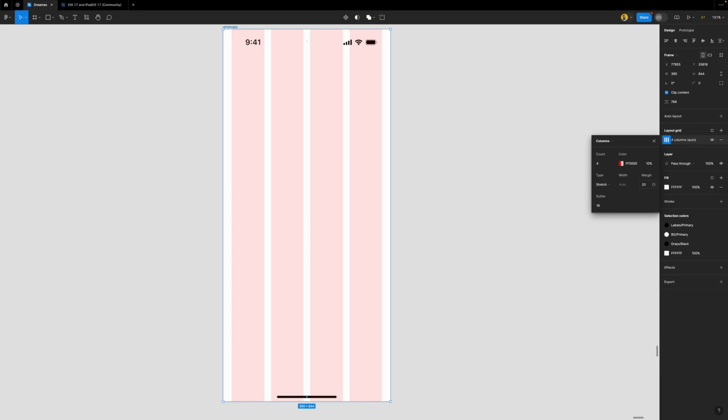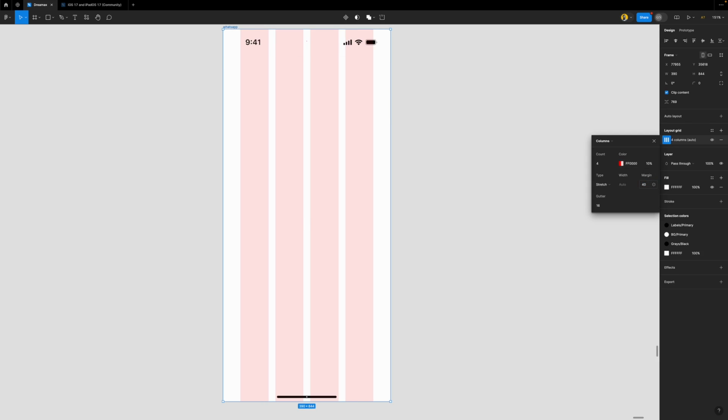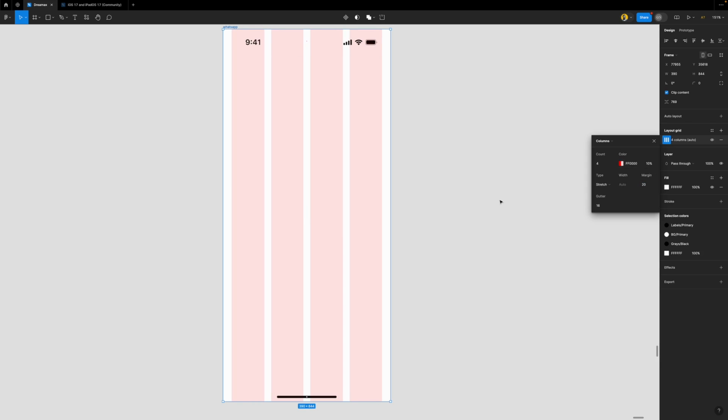You can make that up to 30 depending on the product you're working on. You can make it even more if you like things being away from the margin. If you make it 40, then you're going beyond the numbers. If you take my advice, don't go beyond 24. Once it's at 24, that's also fine, but for me I love to stay within 16 and 20.